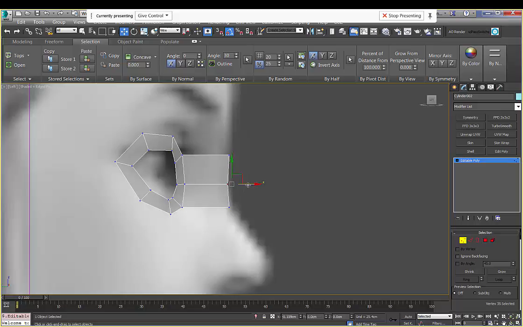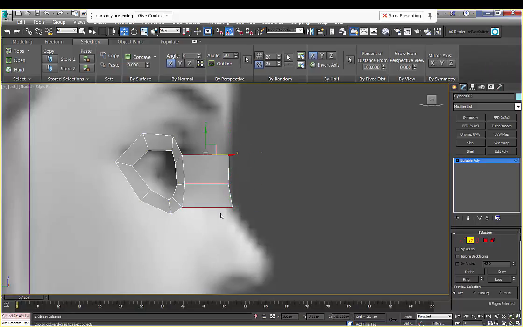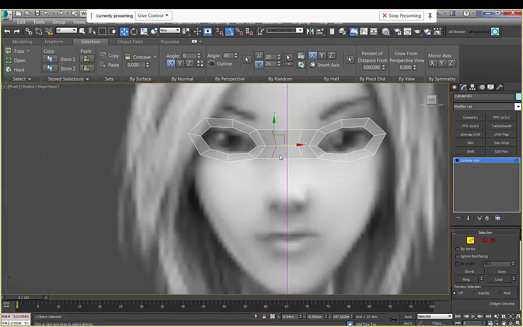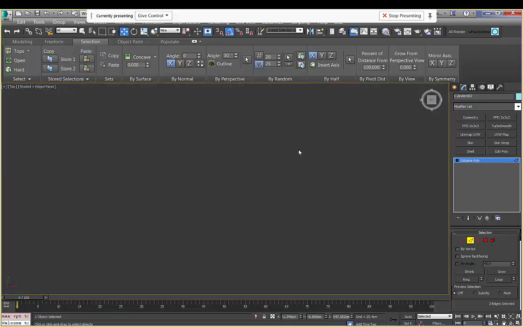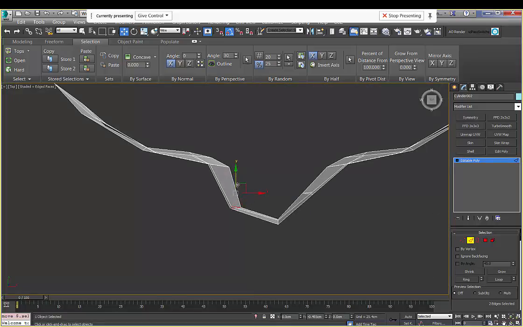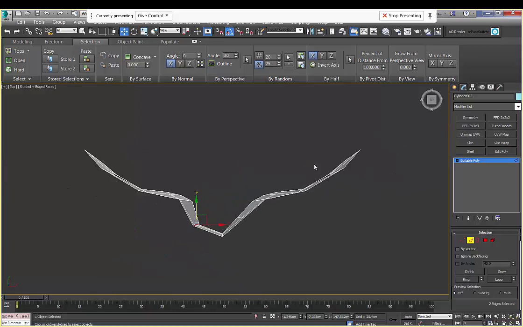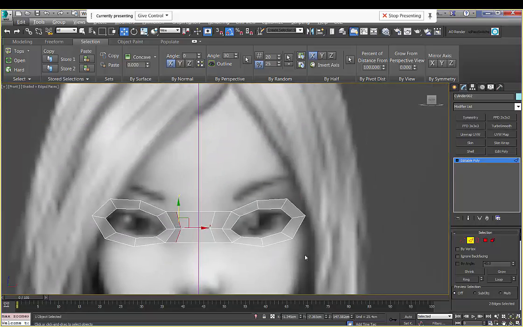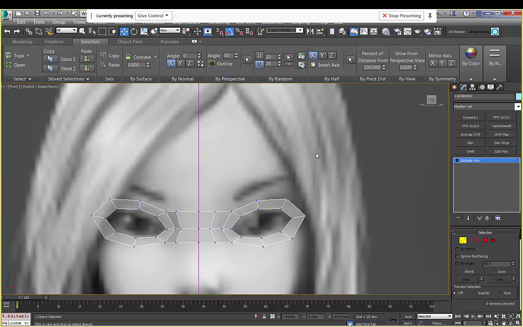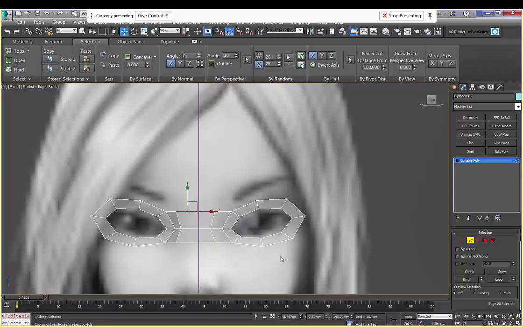So now I have the bridge between these, and then add another one, and go here, pull that out, and maybe pull that out a little bit. I don't care about the other side. I'm a lazy person, so I would delete that anyway later on. So now that I have that, that is the basis for our model, the eye area anyway. So let me bring back that. So now I have that.